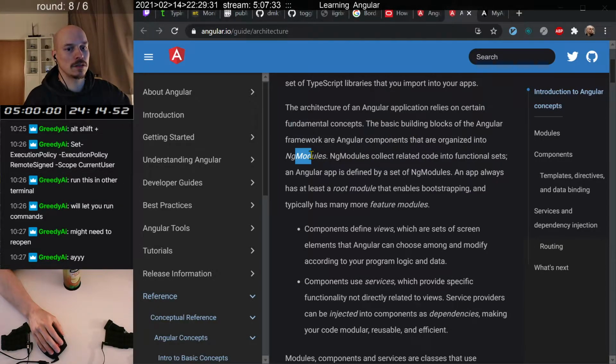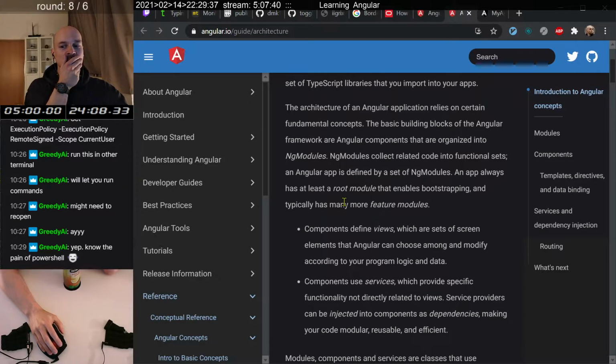In the ng modules, okay. Just call it right class functional sets. An app is defined by a set of ng modules.